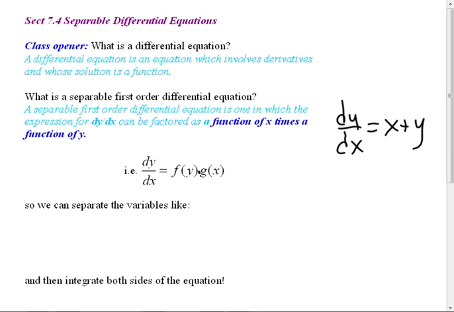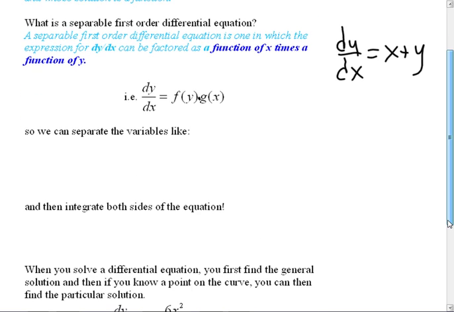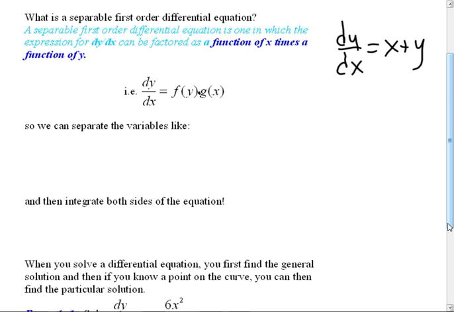Okay? And we're going to separate the variables. What we want to do is get the y's together on one side and the x's on the other side. So in this case, I would cross multiply. So dy is equal to some function of y times some function of x times dx. And I don't want the y's mixed up with the x's. You have to separate. You get a point.